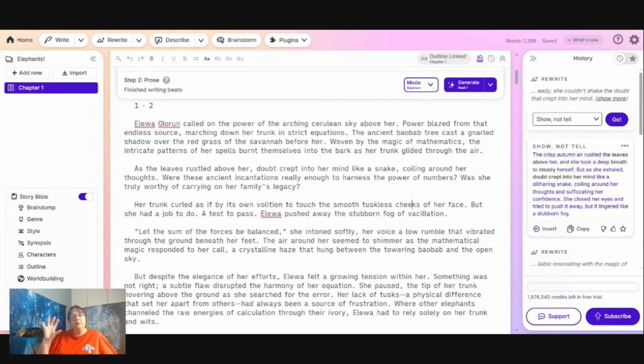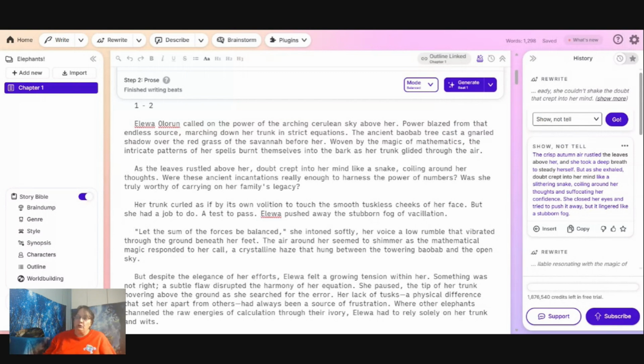Okay, so I'm going to stop the editing process there because I think I've shown you the critical components of the editing process, and I don't think anybody really wants to watch me edit the whole chapter. But the basic principle is you get a thesaurus, you get some rewriting ability, you can ask for rewrites into show not tell, you can ask for rewrites to make it more descriptive.